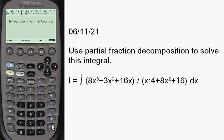So we're going to integrate the 4 integrals here now. The first integral, 8x over x squared plus 4, let's use substitution. We bring the constant always out of an integral before we integrate it. We set up u equals x squared plus 4, du equals the derivative of x squared, which is 2x dx. Bring the 2 to the other side, equals x dx. Now notice that x dx equates with the numerator, so they are eliminated in u substitution.